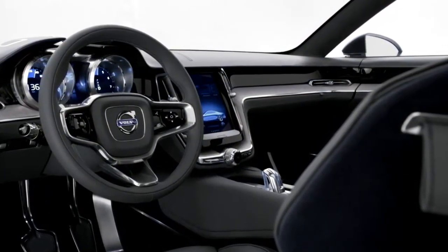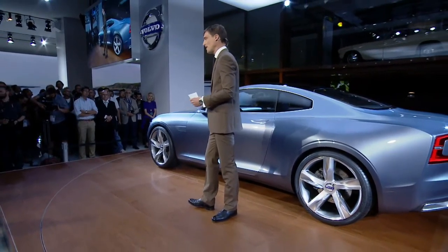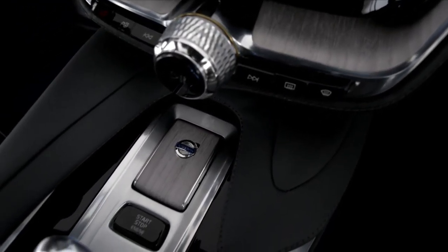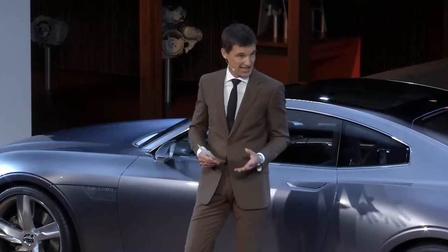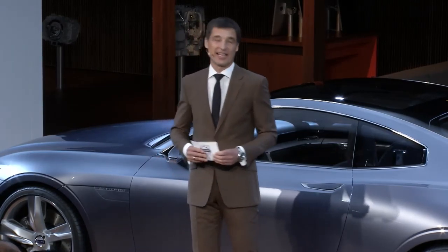And that includes, of course, a completely new approach to our human-centric user experience. We have a great portrait touch screen in the center console interacting with the digital display in front of you. That is a natural integration of intuitive, user-friendly technology into our next car generation. Inside the car, there are also these handcrafted elements blended with beautifully machined metal details, and they are crowned by a spectacular gear lever of fine Swedish crystal. The Concept Coupe takes cues of our iconic P1800 from the 60s. That has nothing to do with retro design — that is using links to the past to emphasize that beauty is a recognized part of our Volvo identity. That journey starts now.